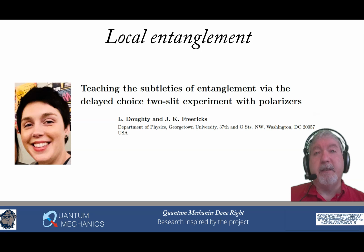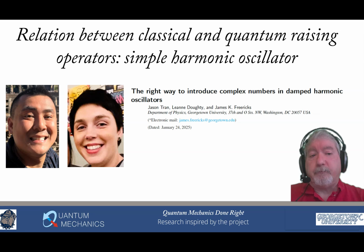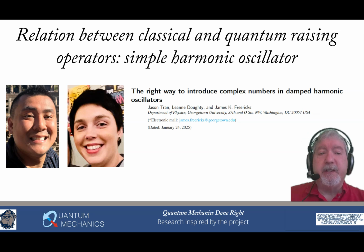But at the time that I was writing that part of the book, I was still focused on thinking about things in terms of the Einstein-Podolsky-Rosen experiment, as most everyone else does. But we do talk about this in the book, and I think it's a really nice way of thinking about how to do quantum mechanics and teach entanglement. Then we came up with a really interesting thing. This is not in the book at all, but I think it's super exciting and really interesting.